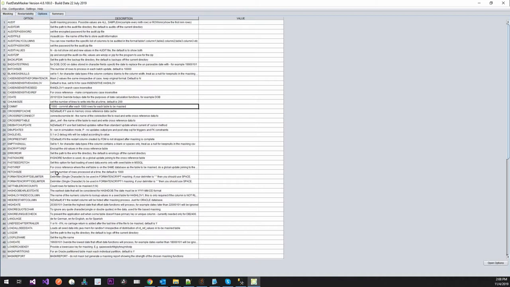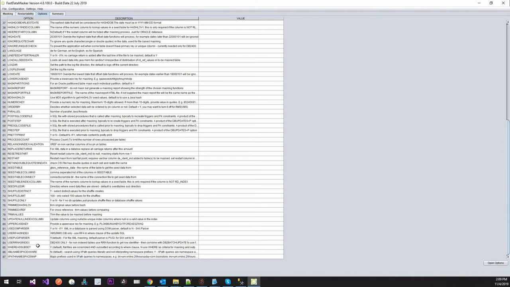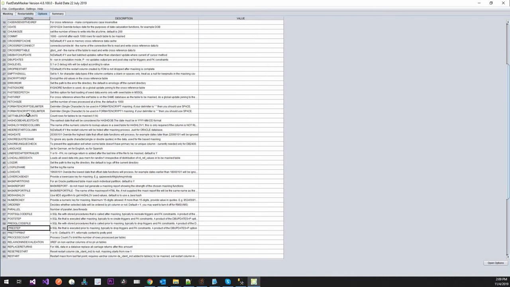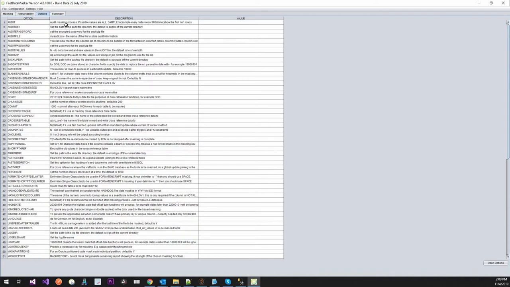So there's a lot of good settings. I'm not going to sit here and go through them, like I said. Here's the C table connection. That would have been filled out if we chose the C table. This would have filled out automatically for you, but I chose a file instead, which is fine. Restart, pre-step. Audit masking, possible all samples. But anyway, you have to trust me on that. One of these actually says, hey, test this first, then run it. I'm pretty sure it's one of these right here.